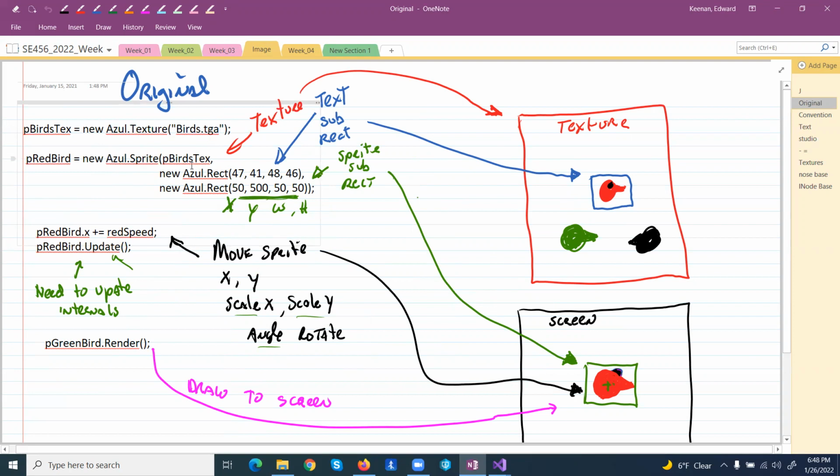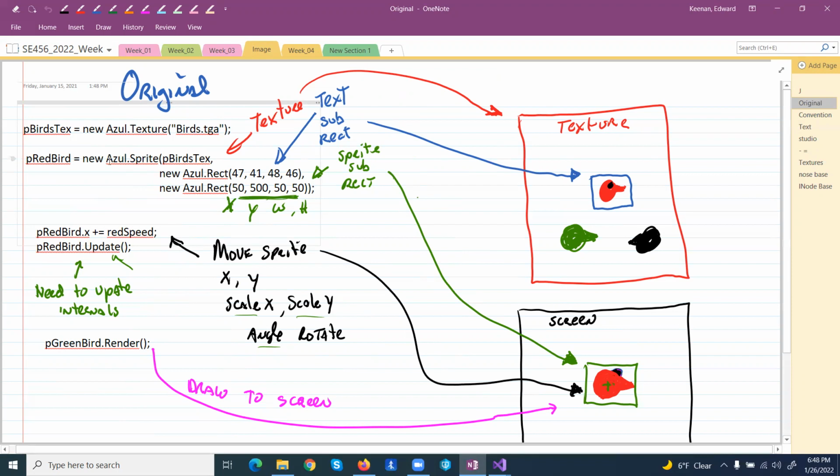Create a texture, create a sprite, update the sprite, and then render it, right? So this is an Azul texture, Azul sprite. We're going to wrap that with our own. Why are we going to wrap it with our own? We're going to extend it. We're going to add more data to it. We're also going to buffer it from the hardware. So we're basically going to wrap it. So we won't talk directly to Azul texture. We'll talk to our own class called texture. We'll have additional fields, and then we'll marshal that data over to the Azul texture through the adapter pattern.